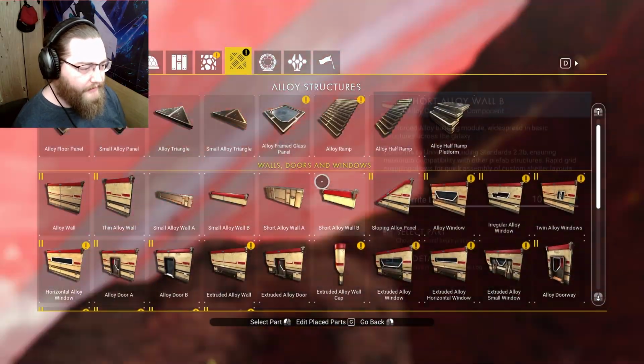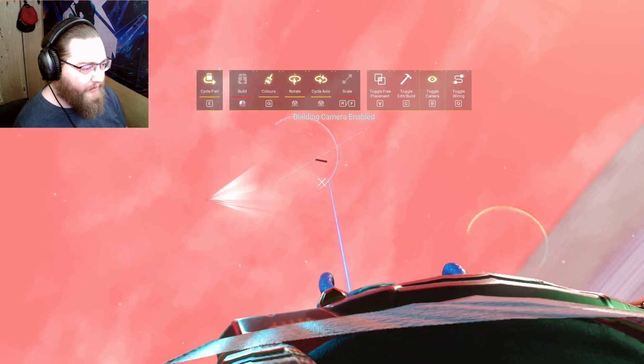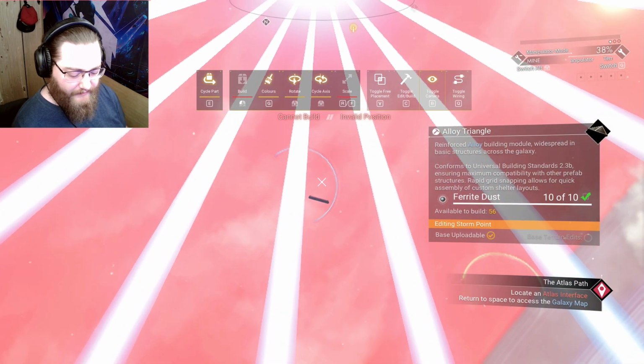So let's pull out an alloy triangle and get our butts back up there. Goodness gracious. Man, it's an awful long way up.